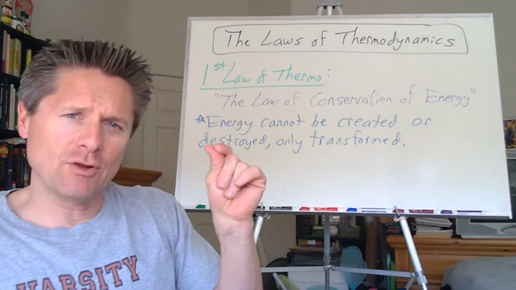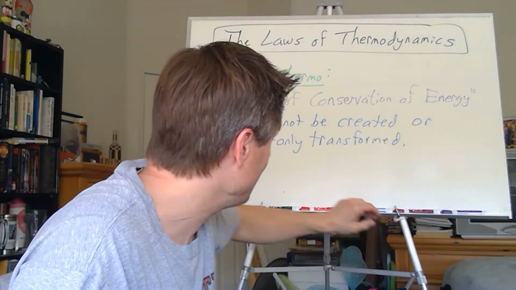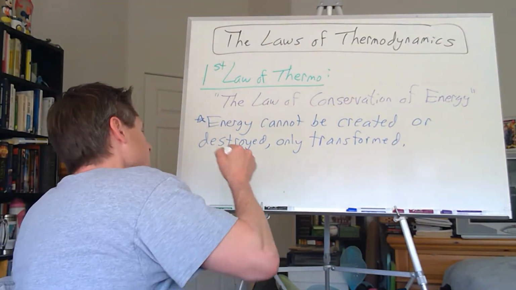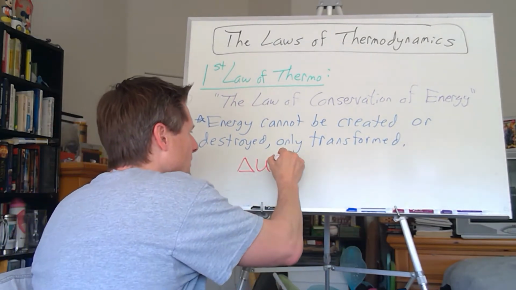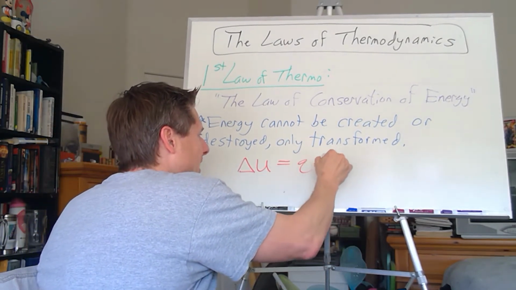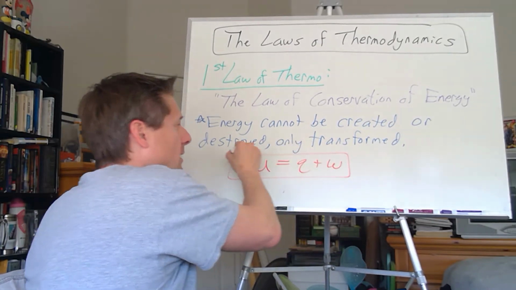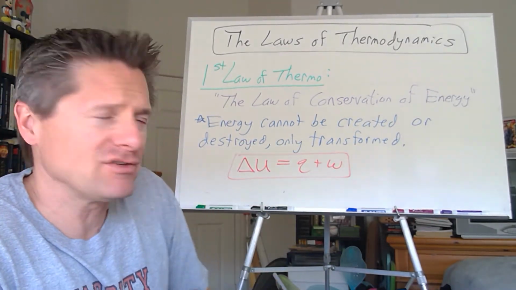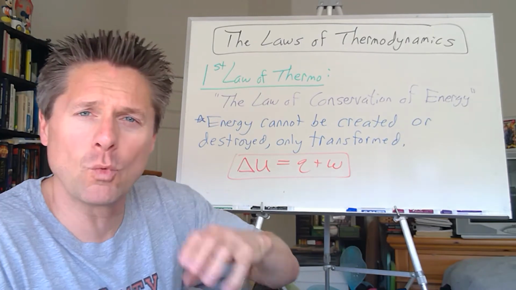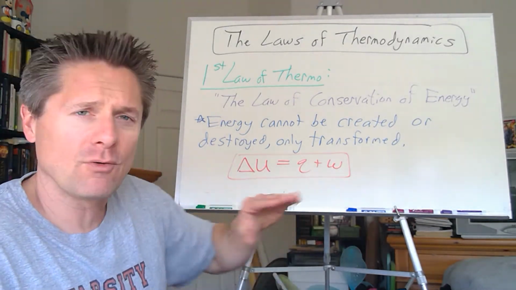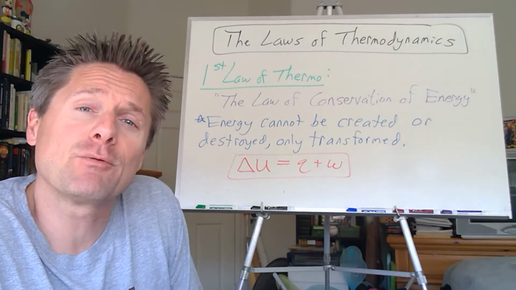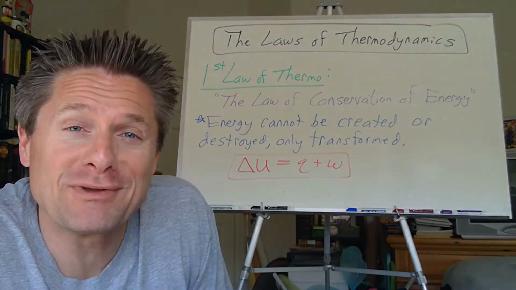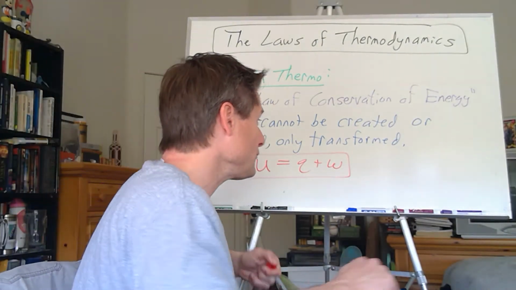This gives us, if you look back last semester, a couple of equations we used. We used this one, where the change in the internal energy of a system was equal to the heat plus the work, right? The only way to change the internal energy of a system was to either have it do work on the surroundings or vice versa, or transfer energy via heat to the surroundings or vice versa. Go back and review your thermochemistry stuff if you don't remember that.